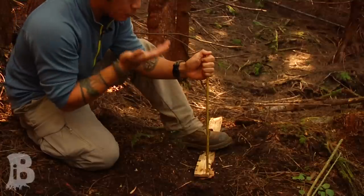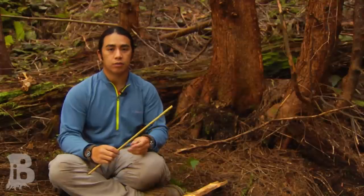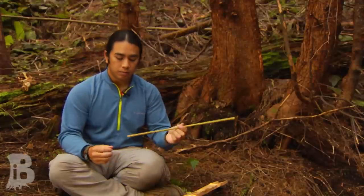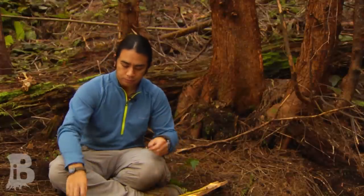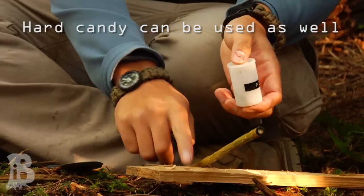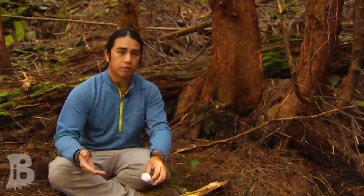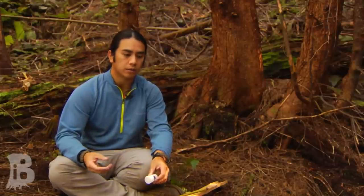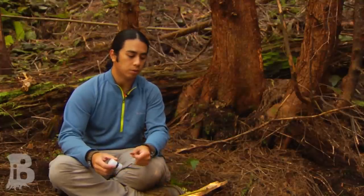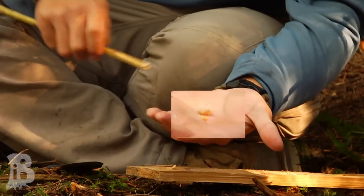To get traction, a lot of people teach that you should just spit on your hands, and while this is a really effective way, it is short-lived. As you're going, your saliva or water — whatever you're using on your hands — is going to start to evaporate and you're going to have to reapply and keep going. Another method I learned which is very effective is to simply use pine pitch. I carry a little film canister of pine pitch whenever I plan on doing this sort of thing. When it's in its crystalline form, with all the turpentine evaporated out, it turns into a hard crusty mass that's really easily crushed.